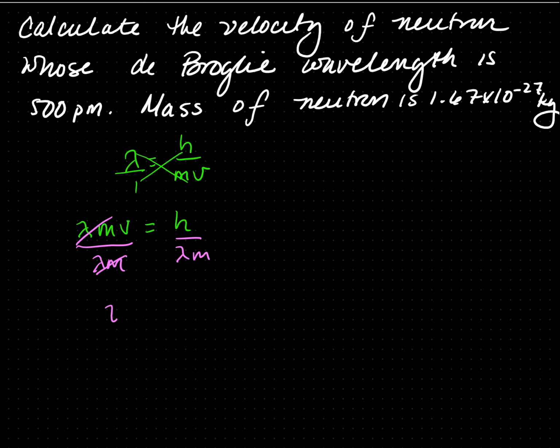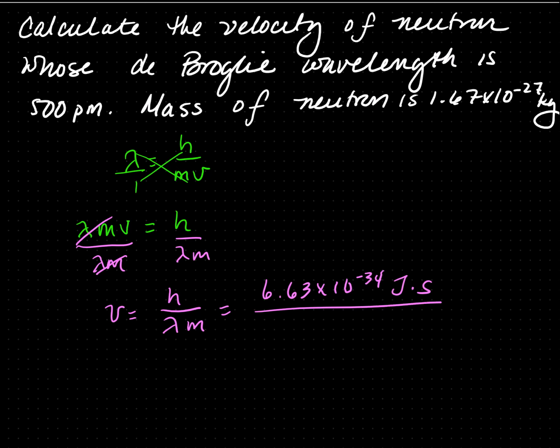So this cancels out. So velocity becomes Planck's constant over lambda times the mass. So we know Planck's constant is 6.63 times 10 to the negative 34th joules times second. The wavelength is in picometer. We need to convert it because we have to be in SI units. So again, you could convert the wavelength outside and plug it in, or you could convert in the process. So diagonal units have to be the same. Picometers, picometers, meters. I make the bigger prefix 1. So then this has to be a positive exponent, which is to the 12th power. And the mass of a neutron is given as 1.67 times 10 to the negative 27 kilograms.